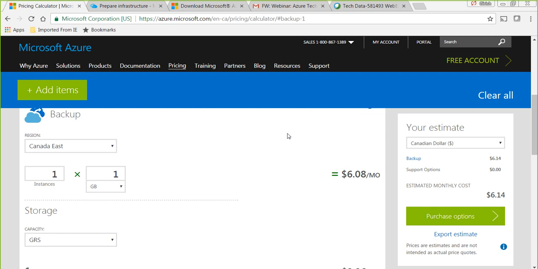Yeah, so basically it is for the large instances. You know that if you're sending a large chunk of data through the wire, it's going to take a long time. So yes, to answer that, you will do it only for the first time, for the seeding of the data. Once the data is there in the Azure storage, after that you can do just the incremental backups.